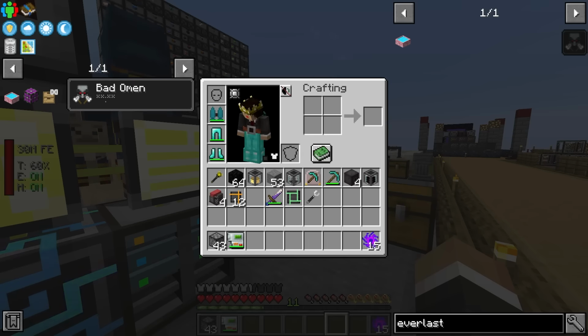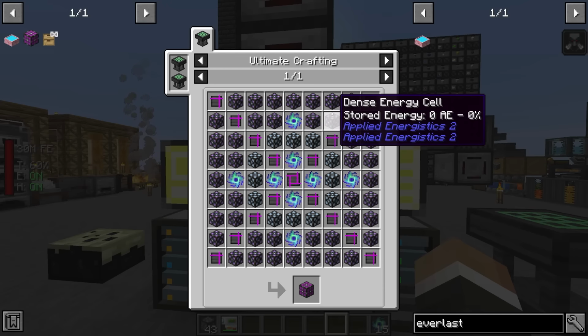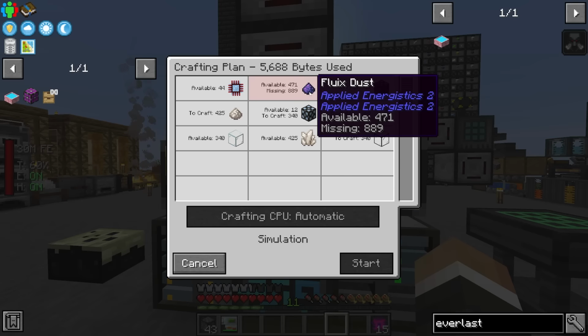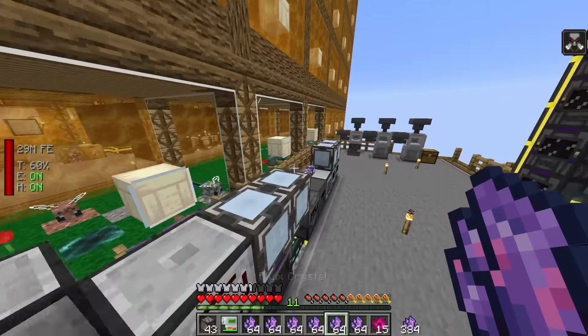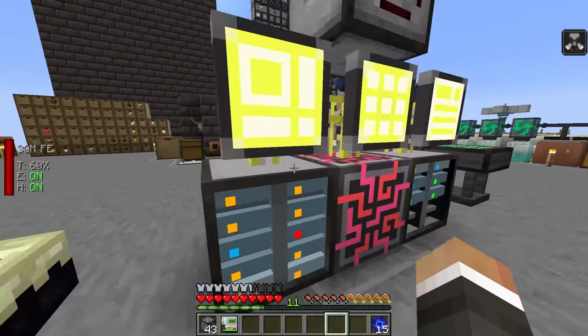So as for the energy cell, did we request earlier the dense? We didn't. So here, we need 28 plus 16 dense energy cells. That's 44 of these. So 44. Start. We are missing, surprisingly still, 800 flux dust. That's fine. We did crush some earlier. There's 2 things that could have happened here. Either 1, this is not connected, or 2, we just didn't put enough in. That's fine. We can put more in and wait for that to come in.